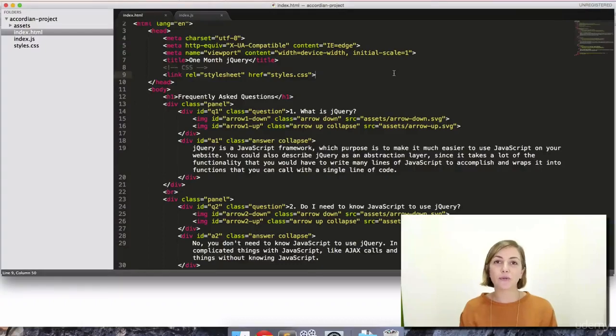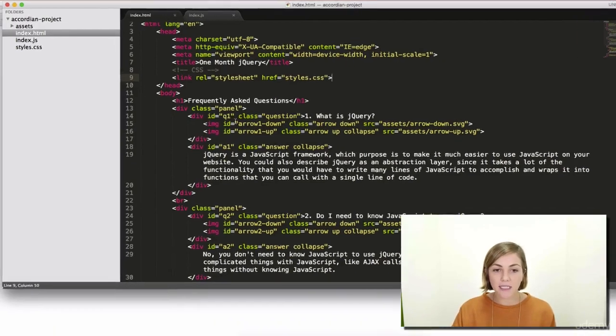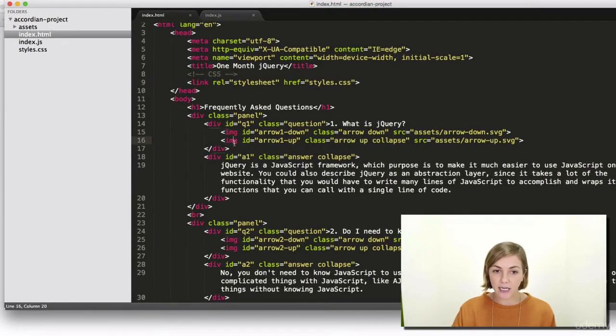All right, so returning back to our source code, let's go look in our index.html and actually locate these arrows that we want to address next. So if we look within the first question, you can actually see that these are where the arrows are set. They come from an image file that I've included in the assets folder, but this is where they actually appear in our HTML. So they both have a unique ID.